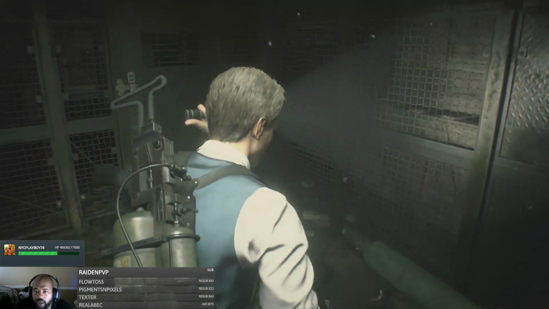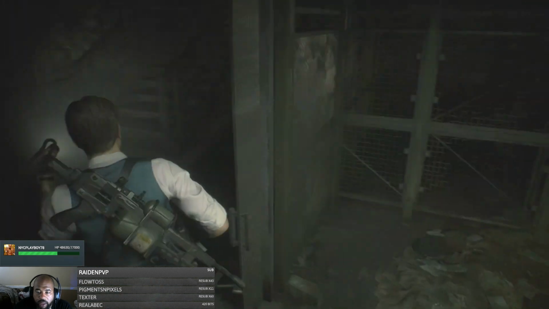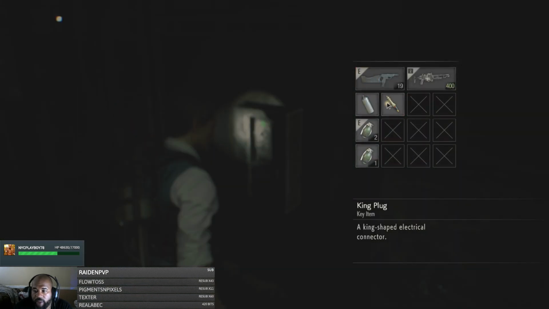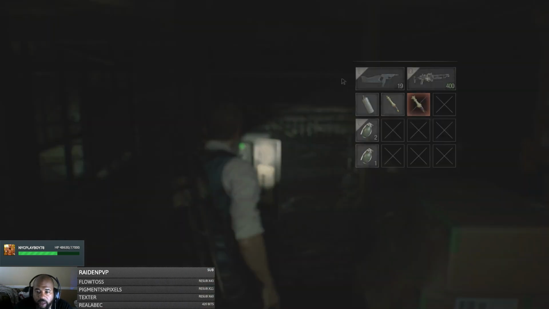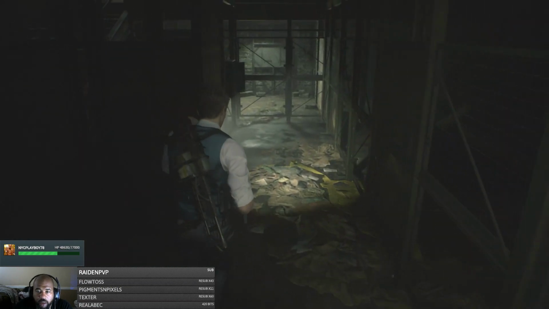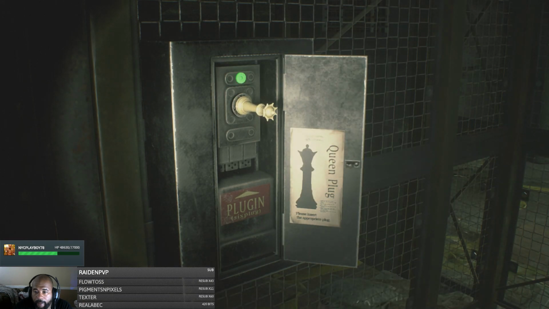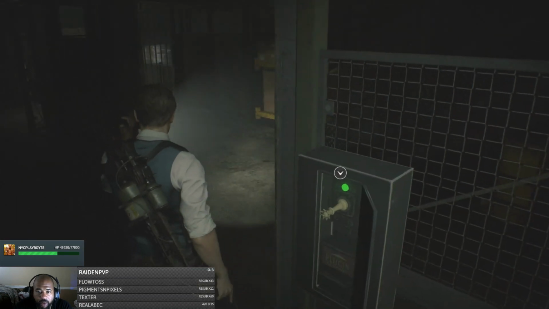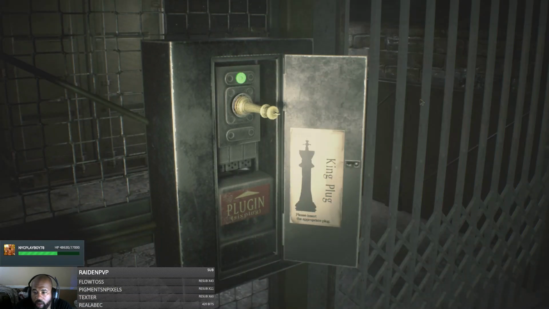So we got that. Come over here, open up this door, and come back around here. We're going to go ahead and grab this back. And we are going to go ahead and grab this piece back. And then we're going to come around here, and we're going to put this piece right here with the queen. Then we're going to come through right here, and we're going to go right here. Use that.